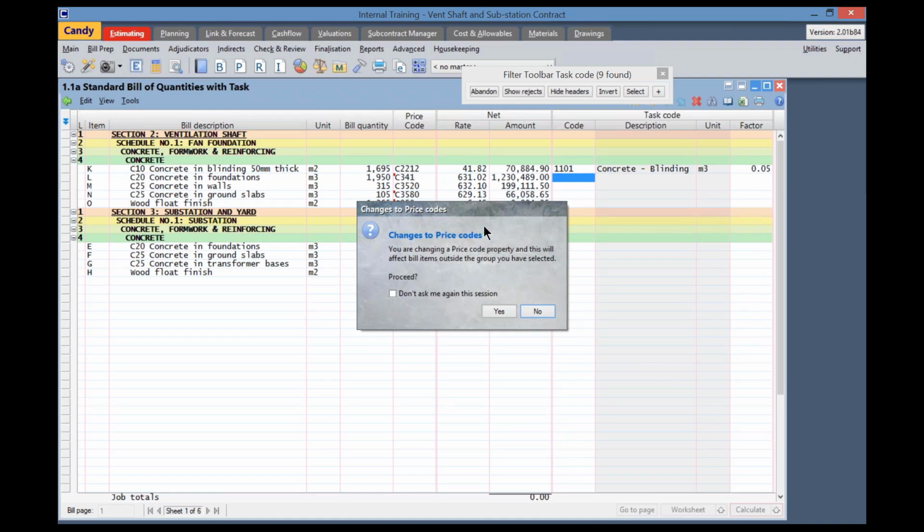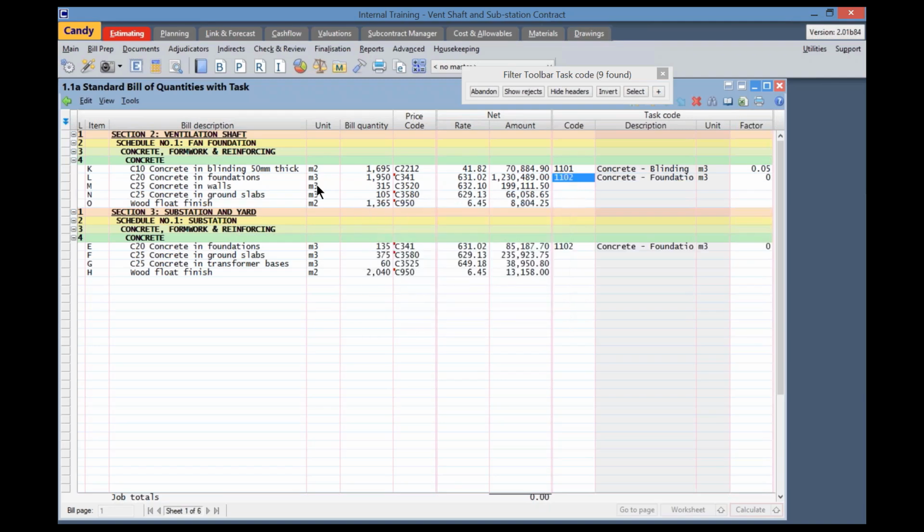This just gives me a warning that my price codes would be changed. Because multiple bill items use the same price code, my task code will now be linked to both of them. So if I select yes, you'll see for C20 concrete and foundations, which is item L, item E at the bottom, C20 concrete and foundations, use the exact same price code, which is C341.